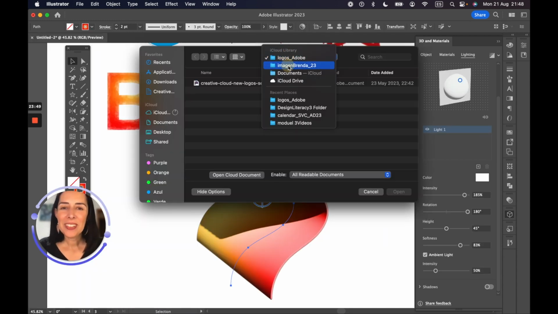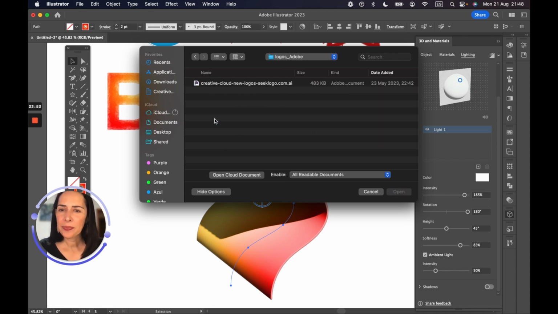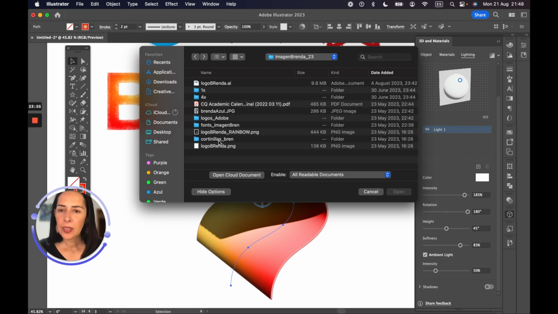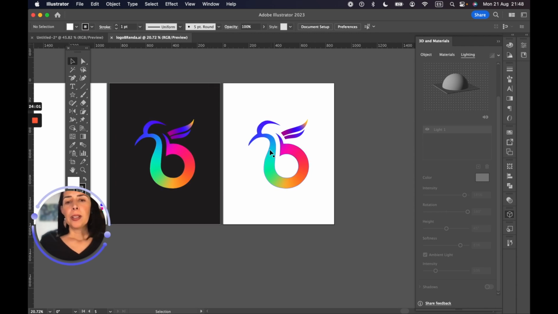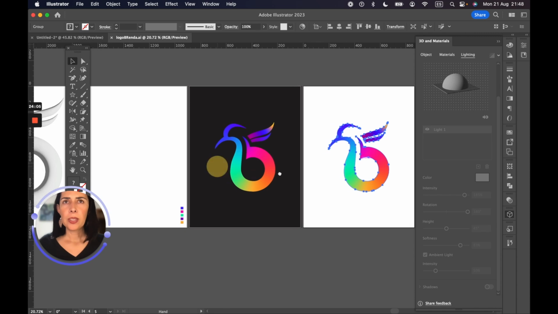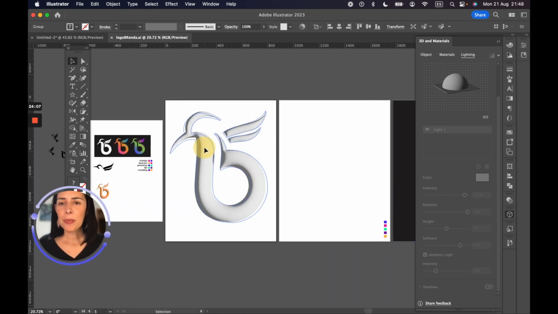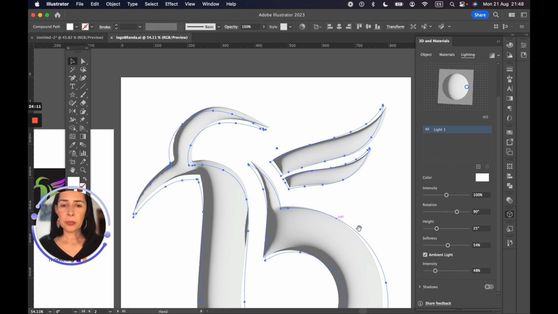Let me go back. Contenidos, logos, Adobe. Ah, no. Contenidos, font. Well, for example, this, you already know how to do this. I created it with the gradient tool, and here you have my logo. I decided to have this like a volume, and I use it on my social media.